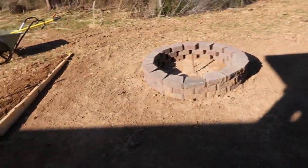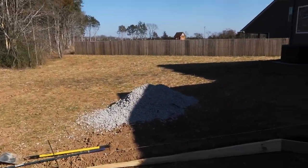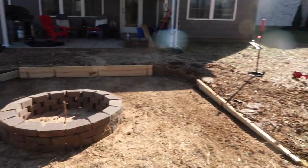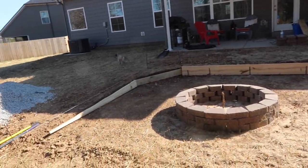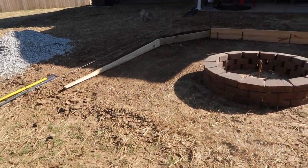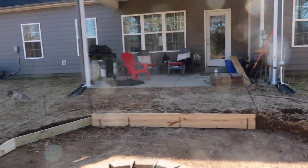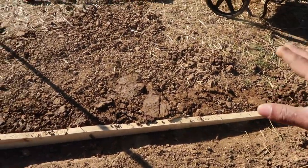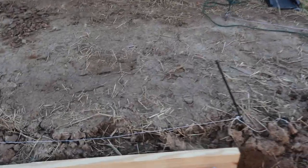It's all set. Got the ground pretty much like I want it. Got some stone over there. The stone's gonna go in the bottom of it. But here it is. It's coming together. So I gotta level my back part out back and level this part out back here as well. I'm gonna finish the top up first to get that done. This is almost, I gotta wet it down more, make sure it's solid. Gotta fill this little solid section in right here, and then back here and up there.